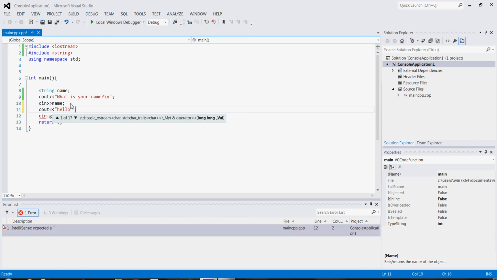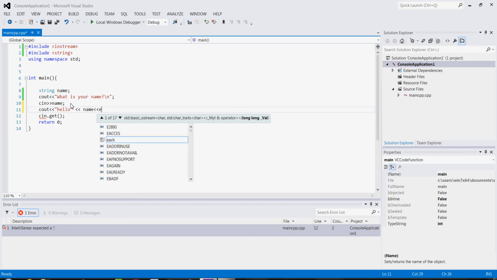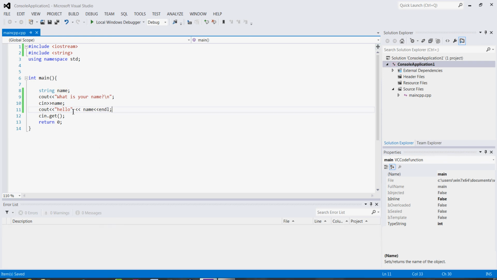Hello, name, and we're going to end line there, and we're going to put a space here. So what this does is, if we want to output a string, this is a string right here, which just says hello. And if we want to output something else, like the value of this variable name, which we're taking in with the cin, we're assigning the value of name. So if you want to output a string and then a variable, you just separate the two by these two extra little alligator mouths.